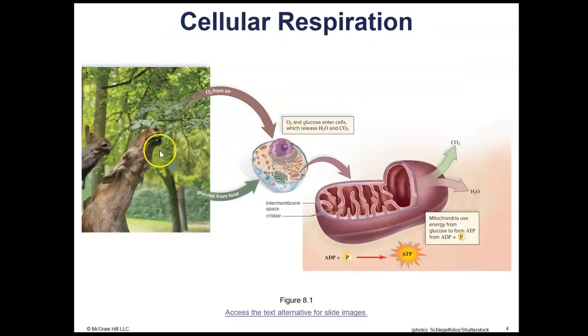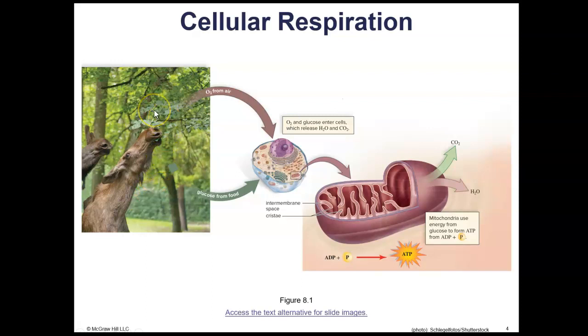What you can see in this picture is a moose and some trees. So the trees represent the photosynthesizers, and the moose represents an organism whose cells are going to carry out cellular respiration. But I like this picture for another reason, because we can take care of a misconception. The cells of this moose are going to break down glucose, and by breaking down glucose, they are going to produce ATP, energy.